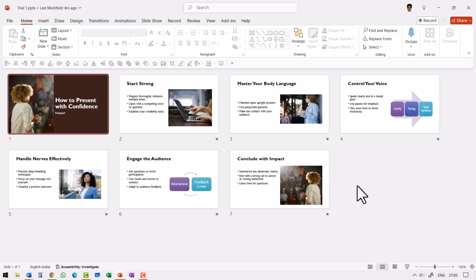So I hope this quick demonstration has really helped you understand how to put together a presentation even if you are a rank beginner in PowerPoint. Of course, I had the advantage of knowing where the various tools are placed, and therefore I didn't really have to search for the various tools. But if you are reasonably familiar with PowerPoint, then you would be able to create this kind of a presentation reasonably quickly.